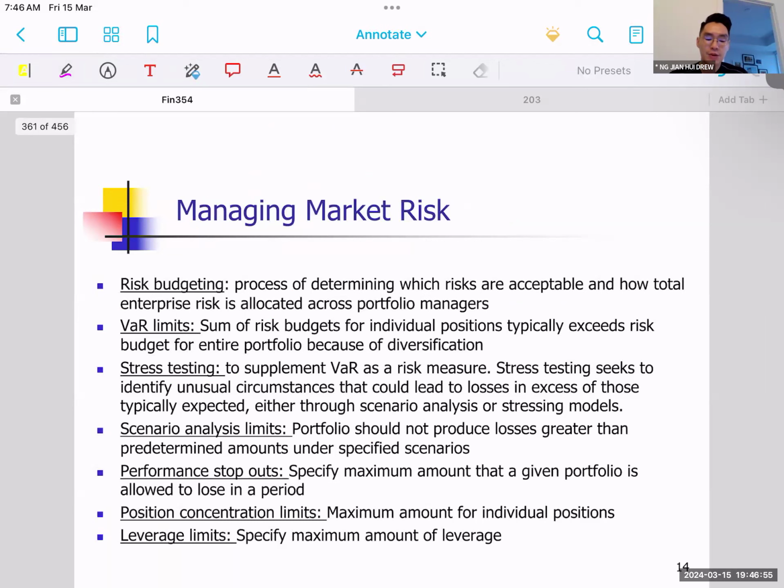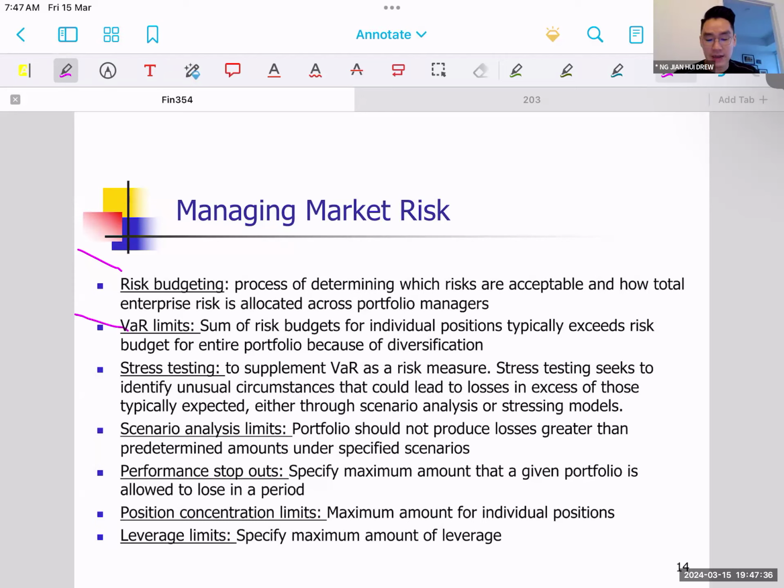All right. So now we are going to take a more macro view on how we actually manage market risk in general, right? So there are a few commentaries on how we manage market risk. We can do some risk budgeting, right? So risk budgeting is, we say, what's the likelihood of losses based on this product? And we set aside certain assets, we call it risk-weighted assets, to make sure that we are able to cover the losses in a situation where we experience a loss, right? So some risk budgeting.